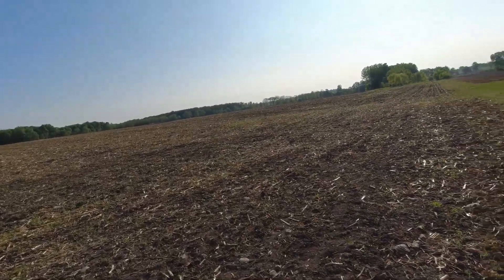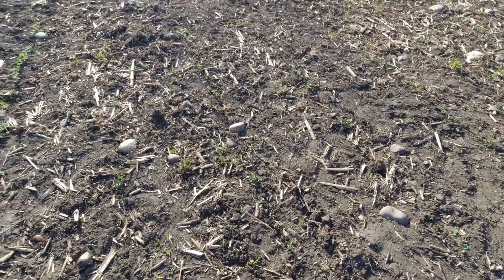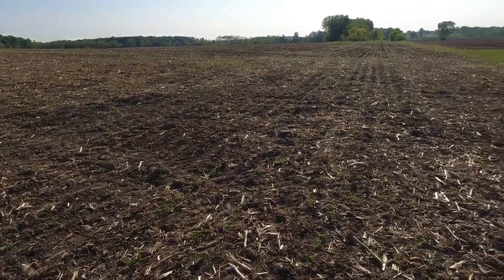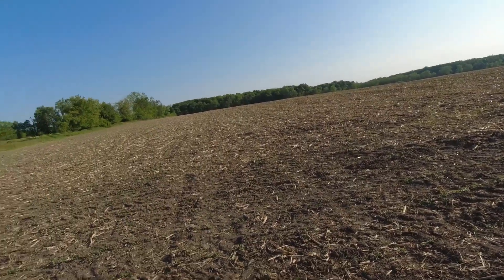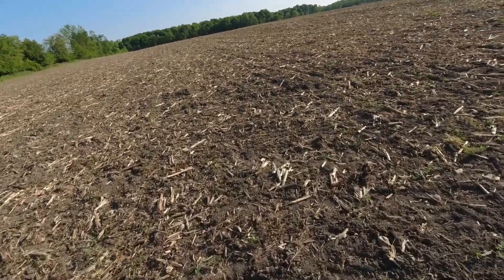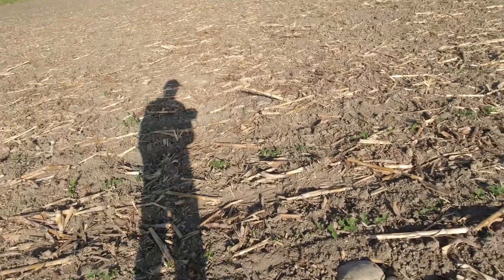This was the last field of beans planted and it's a little sporadic on the headlands. We're short on moisture, so by this time there was no moisture in the top inch and I was trying to put seed into the moisture, but it was quickly disappearing. We also ran rain tillage on this field, which lessens the stand. The headlands are halfway decent; the middle should be a little better. This was also planted into corn fodder, and we do not have row cleaners on our planter — an upgrade we're planning in the next year or two to get residue out of the furrow.